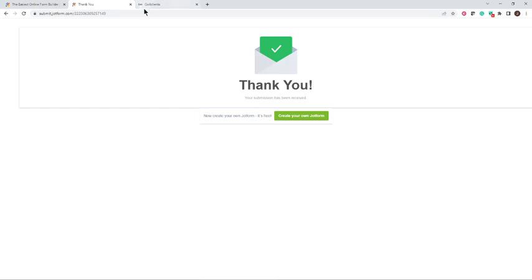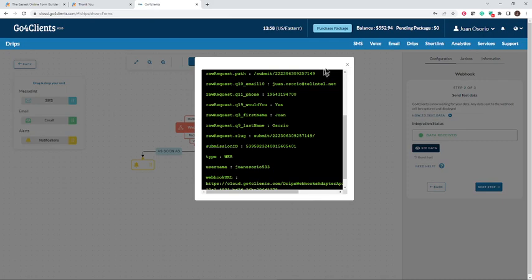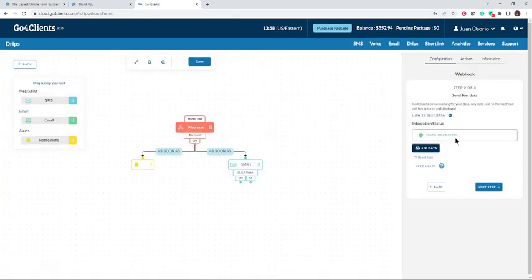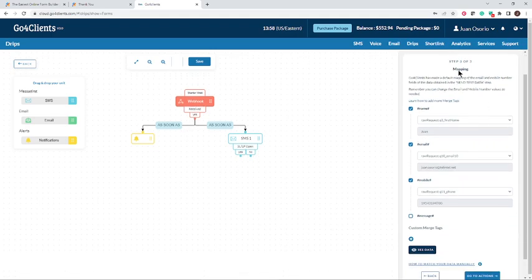When I submit that information and I go back to Go for Clients, you see that immediately I have a pop-up that says that the integration has been successful. And this field has turned green, showing that the data has been received. So that's amazing. We can go to the final step, which is the mapping of the fields, associating the fields from your form with the fields that Go for Clients needs to both send that email notification that we want to send to our team, and also that external SMS, that auto response SMS that I want to send to the lead. So right here, the mapping happened automatically.